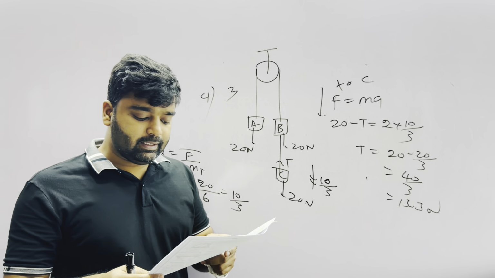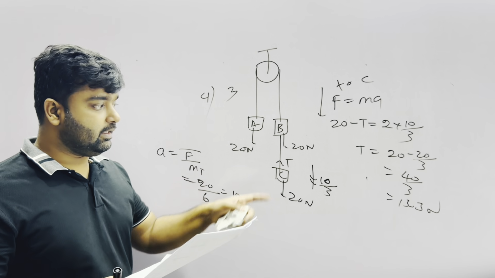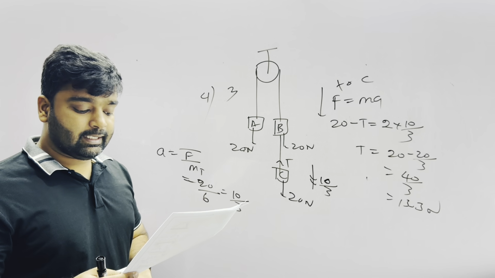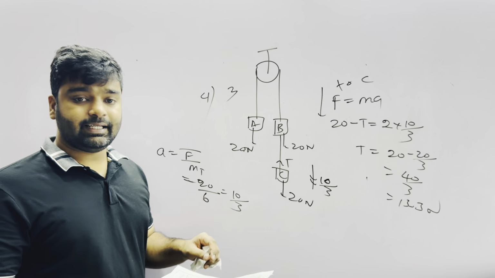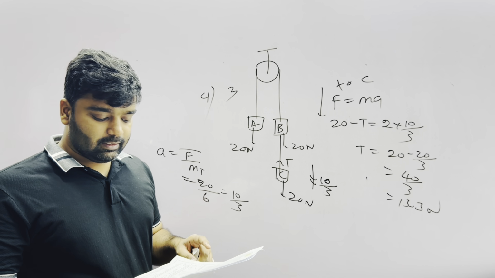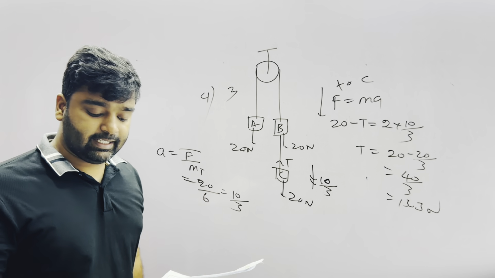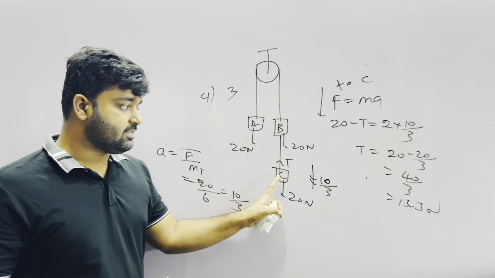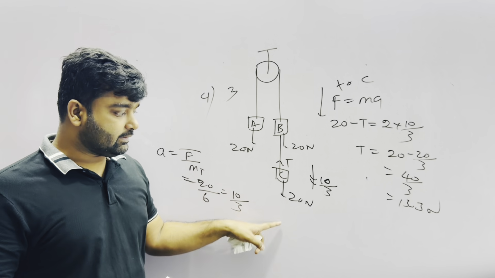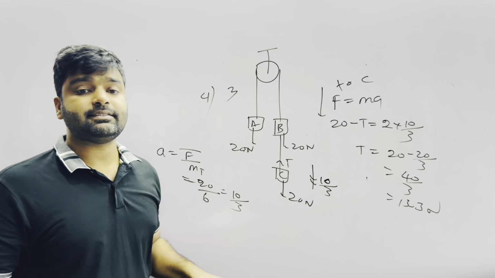The first one will be the answer when tension will be 0 at free fall. The second will be the answer if they are asking for acceleration. And the fifth one is greater than 20, that will happen when it is accelerating upward. Now it is accelerating downward, therefore the tension should be less than 20 Newton.